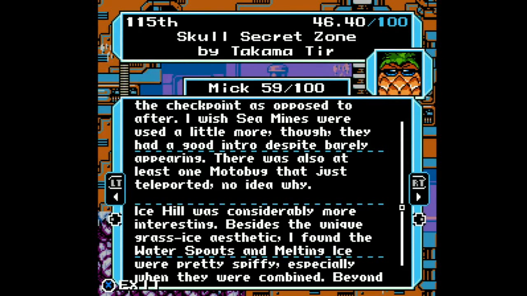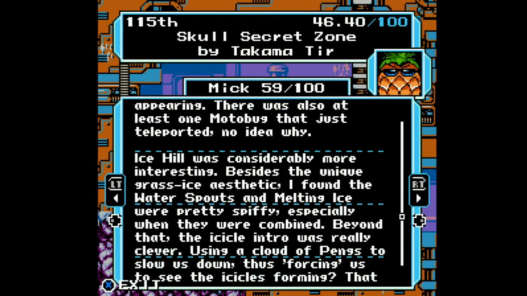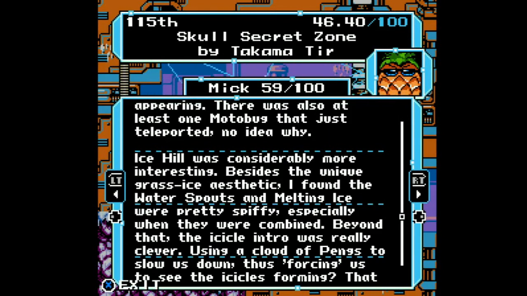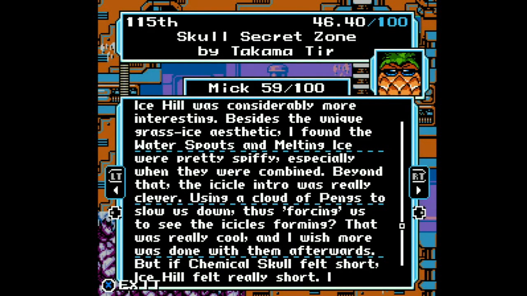Ice Hill was considerably more interesting. Besides the unique grass ice aesthetic, I found the water spouts and melting ice were pretty spiffy, especially when they were combined. Beyond that, the icicle intro was really clever, using a cloud of penguins to slow us down, thus forcing us to see the icicles forming. That was really cool, and I wish more was done with them afterwards.